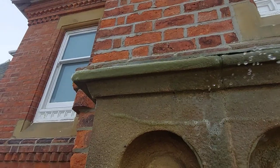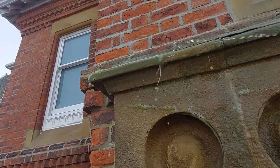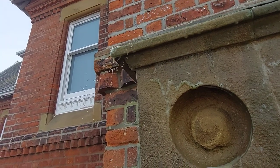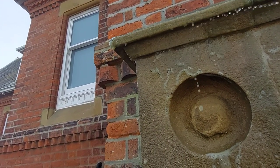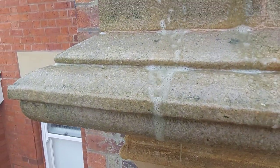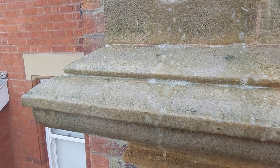But yeah, it's made a hell of a difference, that. And of course, when it dries, it'll look much neater. Now, that bit up there, that was the same, that was thick green, and it's killed all that up there too. I actually need to pump my bottle up. Anyway, there you go, that's how you get the algae off your stone.